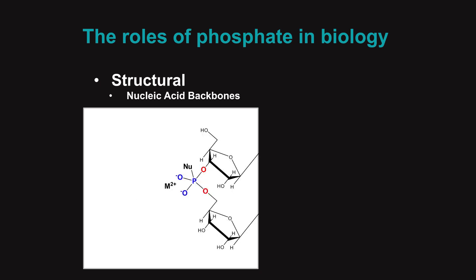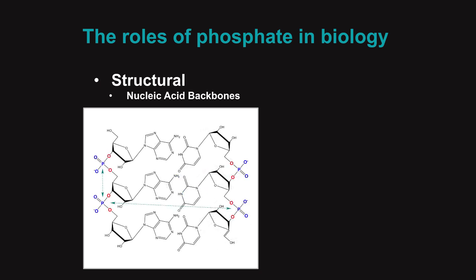The second element that's important is that because of that negative charge, the reactivity is actually tunable. So if you need to react and break this phosphodiester bond, all that biochemistry has to do is position it next to some positively charged element, often a positively charged metal atom. That repulsion is lessened, allowing the nucleophile to attack and break the bond. This is also how nucleic acids are synthesized — the incoming nucleic acid is positioned next to a metal center, which allows the polymer to elongate and add to the strand.